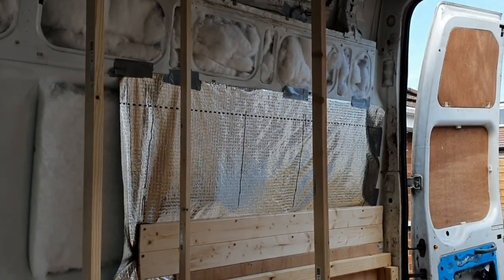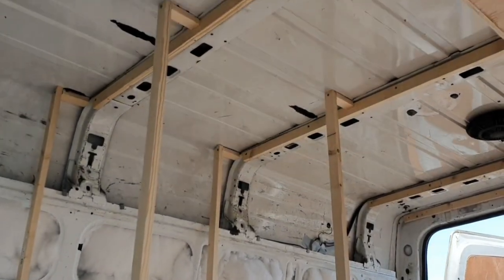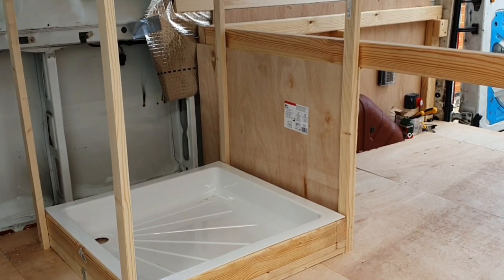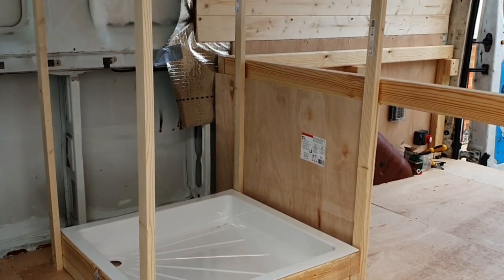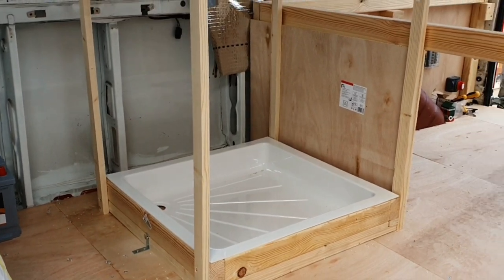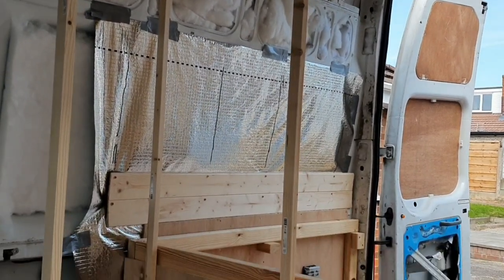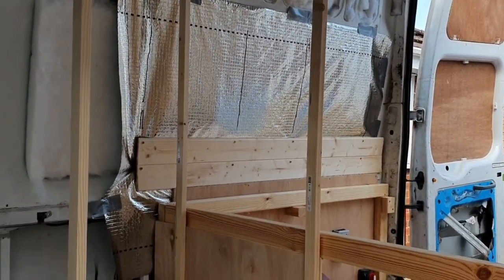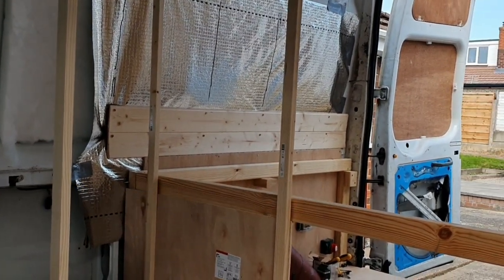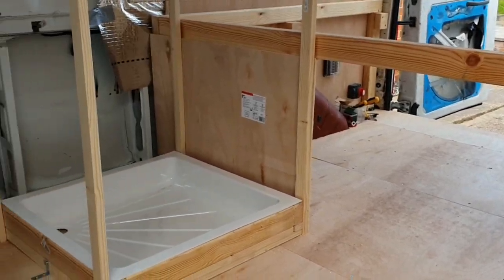If my drill's charged up now I'll carry on with that cladding; if not I'll cut another piece of ply. It will all be coming apart again at some point because I've not done the drain hole for that yet. But it's a work in progress — I still need to do the carpeting, which is going to be a nightmare, but it's my own fault. Magpie syndrome — it's not an exact science, but it's coming together nicely.